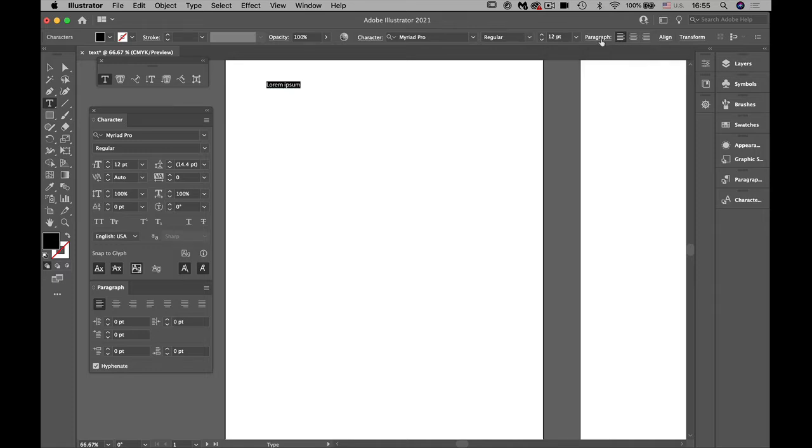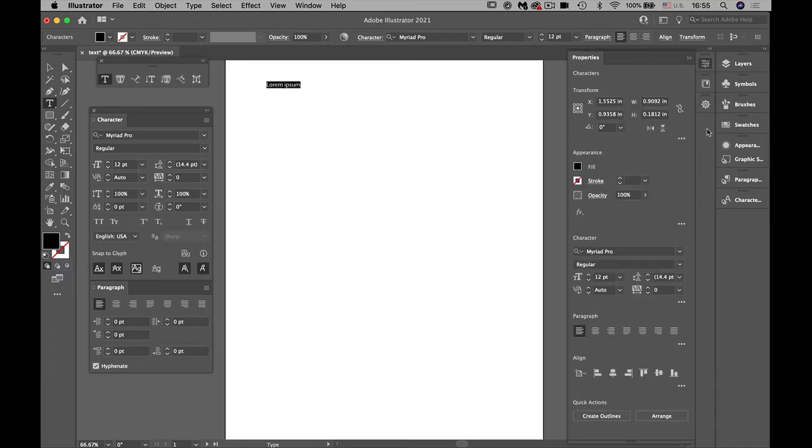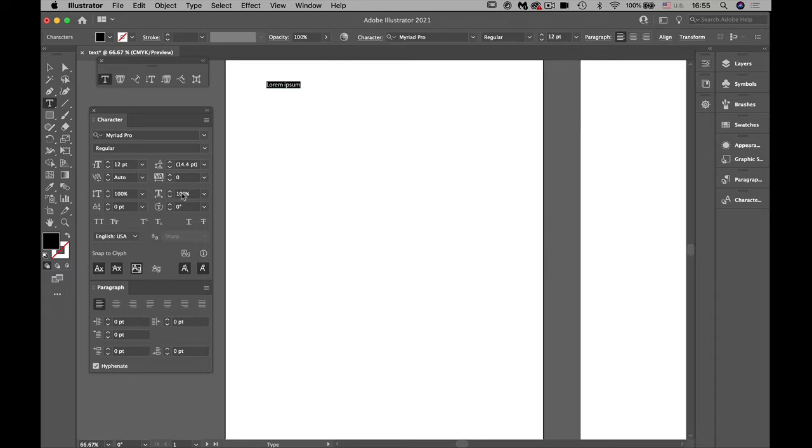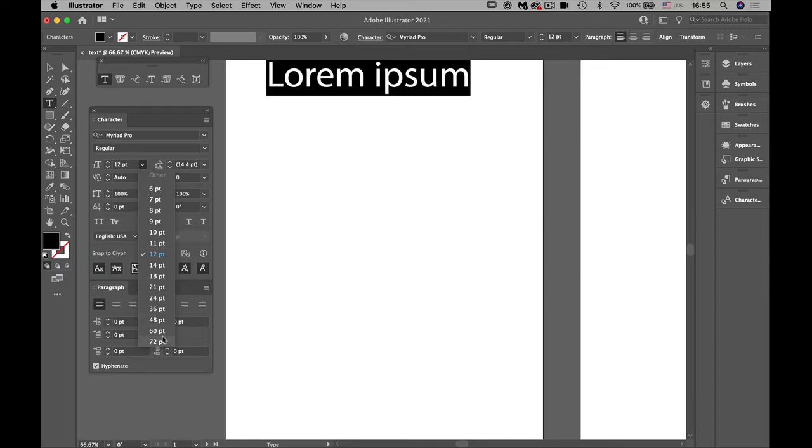All the way there, there's also the paragraph. I'm not doing anything with it. I can also go to my properties and decide on the size, or I can go to the character panel. Let's say we want to make that a little bit bigger so we'll see it. So let's say we're making 72. As soon as we made it 72, what do you see all the way up in your control?